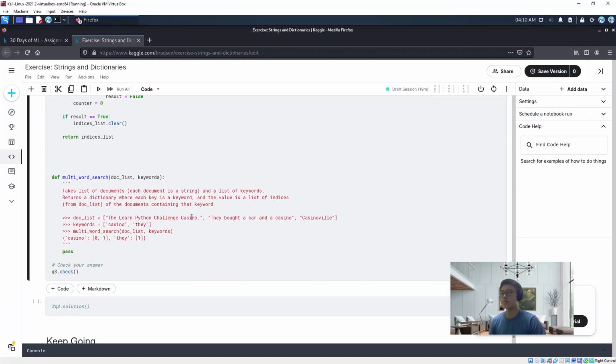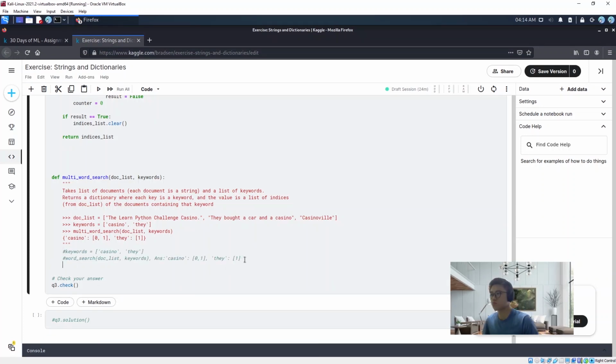So maybe I'll give you an example. This is a simple example. If the keywords are casino and day, the answer should be: for casino, return index 0 and 1, because the casino is at index 0 and 1.